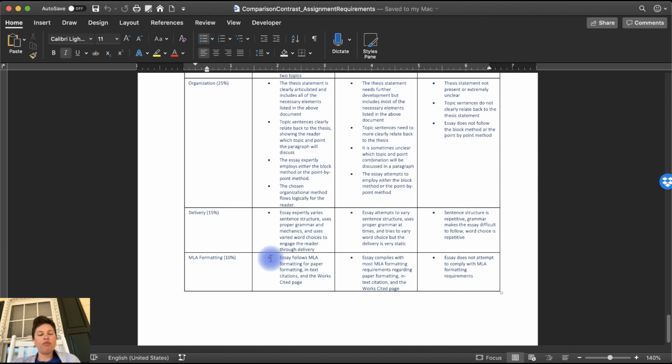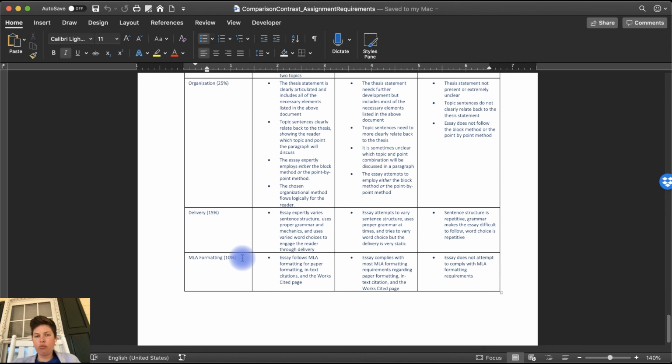And then for MLA formatting, for the last essay, it was essentially, can you set up an essay following MLA formatting? If you didn't get points off for that, that's awesome. You completed step one without a hitch. That's fabulous. If you did get points off, make sure you understand where you went wrong, so that you can correct it for this essay, and then know that whether you did well or you needed some work for MLA formatting, you need to know how to cite things in text, and that you need to know how to include a works cited page.